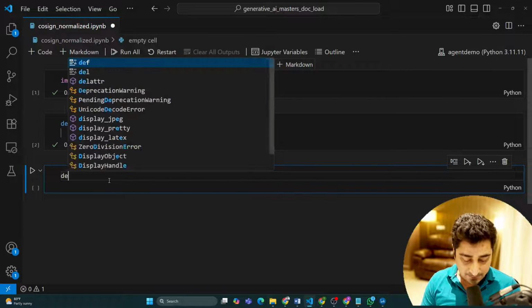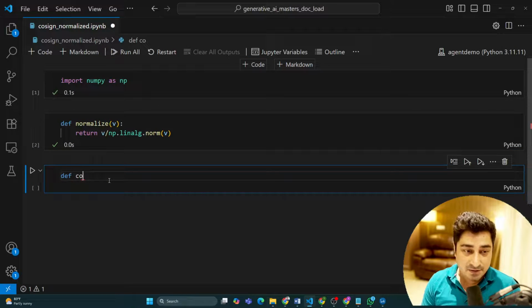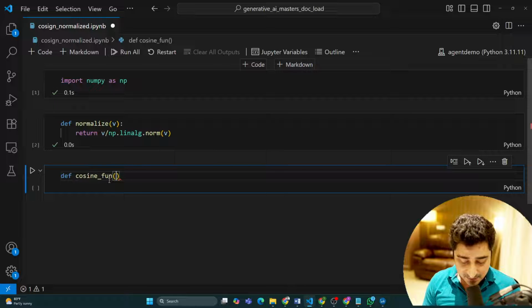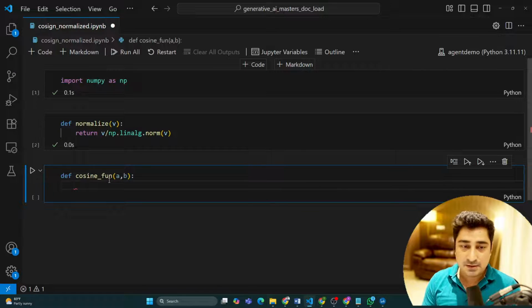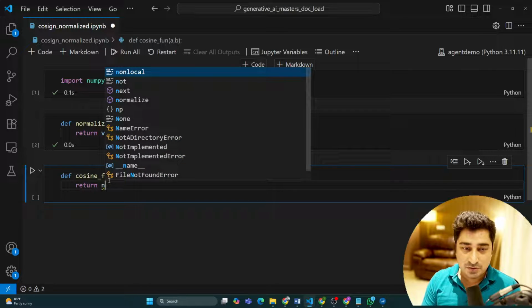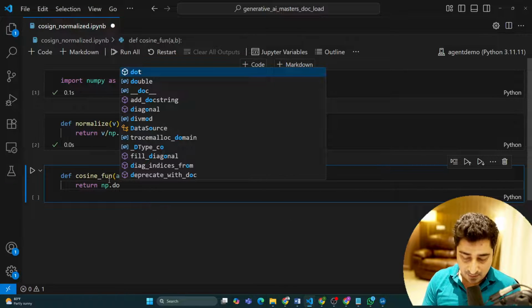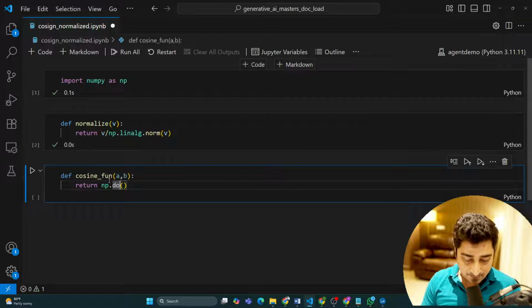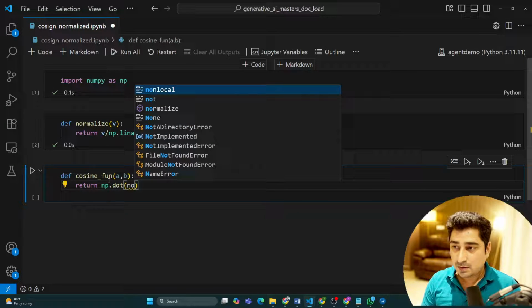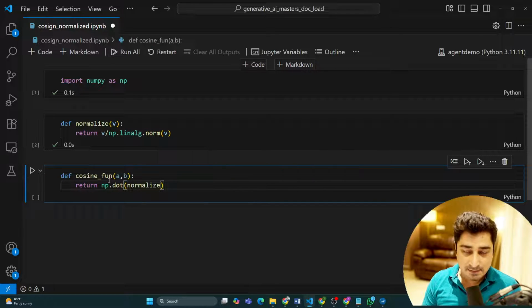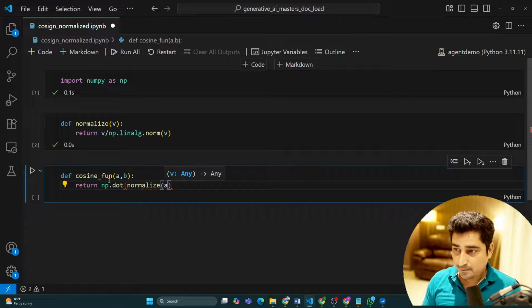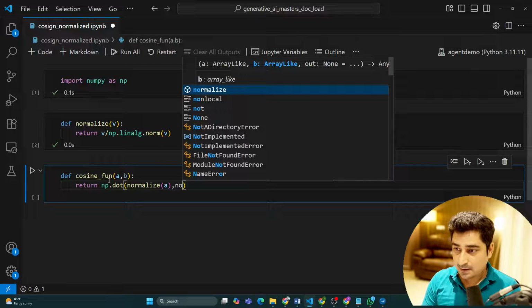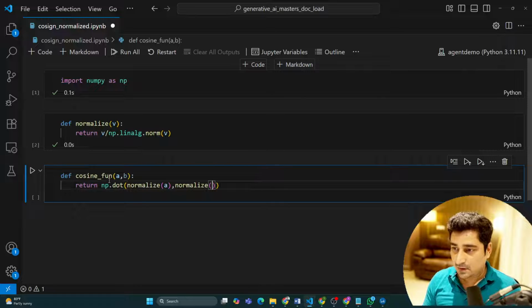Now if I have to define the cosine similarity function, cosine_function, let's suppose I have to check between two vectors, so I can pass vector a and vector b, and then it should return me what? The numpy dot product of normalize a and normalize b that I have already created, right?